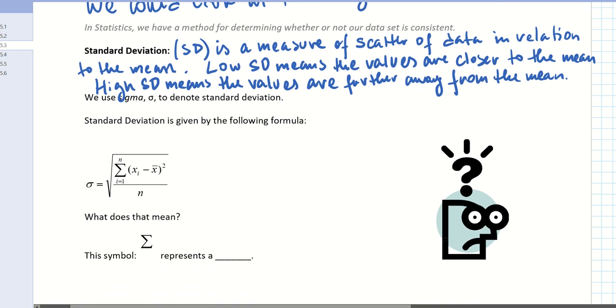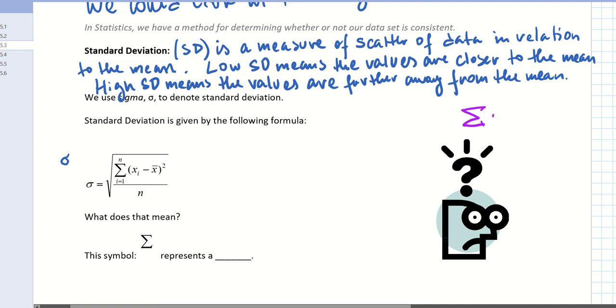So here's our equation for standard deviation. Notice here we use the letter sigma, which looks like a little O with a tail. So you draw the O and then add a little tail on the top like that. So this is a Greek letter sigma, which is going to represent the standard deviation of the population. And then we have this capital sigma. So both these letters are sigmas. So let me write it on the side here. So this is kind of like an E.